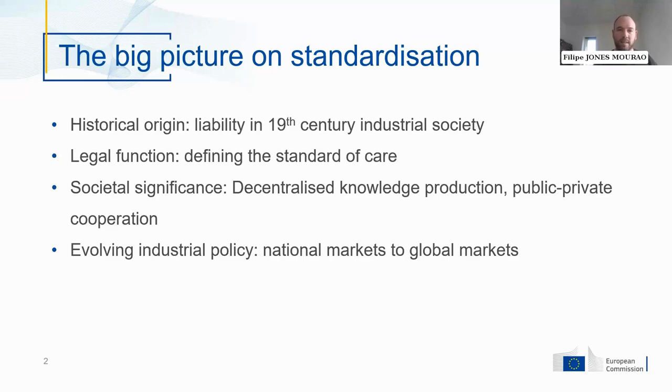Fundamentally, the question that standards try to answer is the question of liability in industrial society. There were a bunch of new issues coming up that had never arisen before in human societies. You had big factories where there might be accidents, and the question would be, whose fault is it when an accident happens in a big factory, or train accidents? Big companies were starting to come up. They had big investment in infrastructure. They were connecting the whole world from east to west with trains. But if there was a train accident, when could we say that they were liable for those accidents? They were getting a lot of economic benefits from managing the train lines. But it was hard to say, under the traditional notions of liability, that they were at fault, because they had not intended to have the accident.